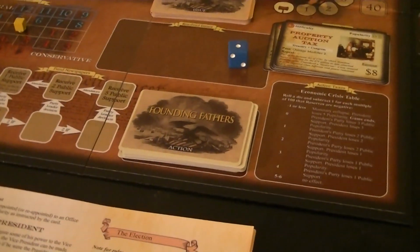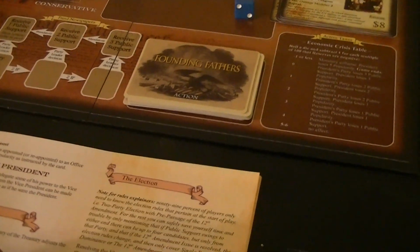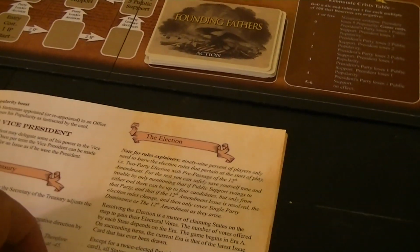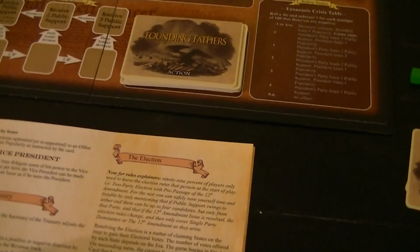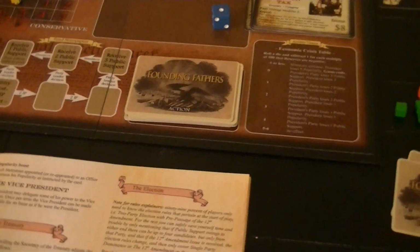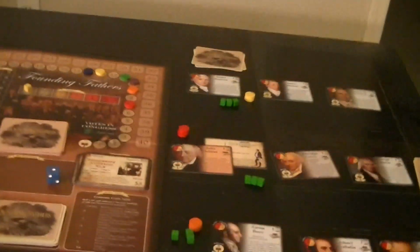The first cube that's placed is going to be placed on the statesman's home state unless there's no vacancy. If it's the presidential candidate, then the cube will be placed as close to the home state as possible. If it's the vice president without a vacancy in his home state, he has to be placed adjacent to that of his running mate. If there's no such available vacancy, then the vice president can only be placed in a state which is not contiguous with those of the East Coast. At the beginning of the game, that's not an issue, but say California enters as a state, and that's clearly not going to connect to any of the other states, so that would be allowable. That can cause you real problems, though, and you'll see how the election plays out.